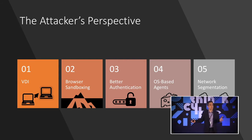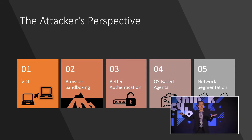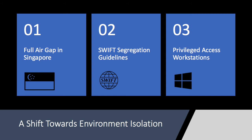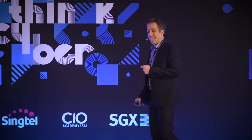Finally, you can do network segmentation, which is a healthy thing to do, but as an attacker I'll just find the right users that have access to multiple segments and break the segmentation. In light of these drawbacks, we see the industry taking a huge shift towards environment isolation — here in Singapore where the government is air-gapping public servants, with the SWIFT organization recommending banks separate SWIFT endpoints from the rest of the world, and with Microsoft saying you can't trust Windows for privileged access and you need two different laptops for sensitive users. While full air-gap solutions truly increase security, they aren't practical for most enterprises due to cost and productivity impact.